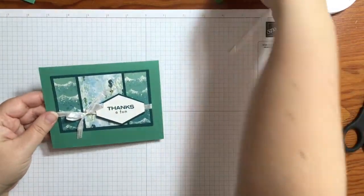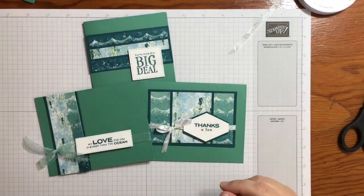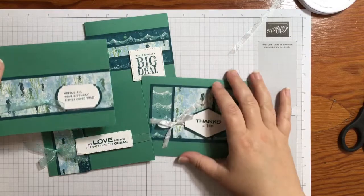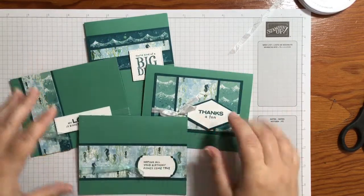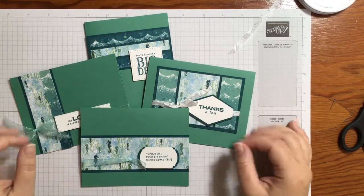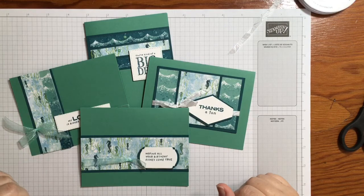So 4 quick and easy cards that all came from one piece of designer series paper, basically one sheet of designer series paper, 2 pieces of Just Jade, and 1 piece of Pretty Peacock. And then a half piece or less of the Whisper White. So just really quick and easy, 4 cards, 1 piece of 6x6 designer series paper.